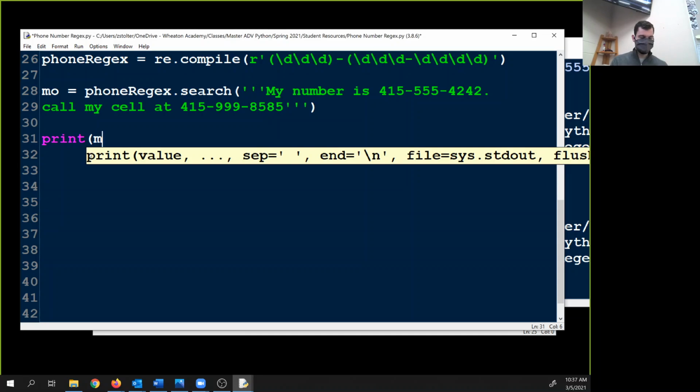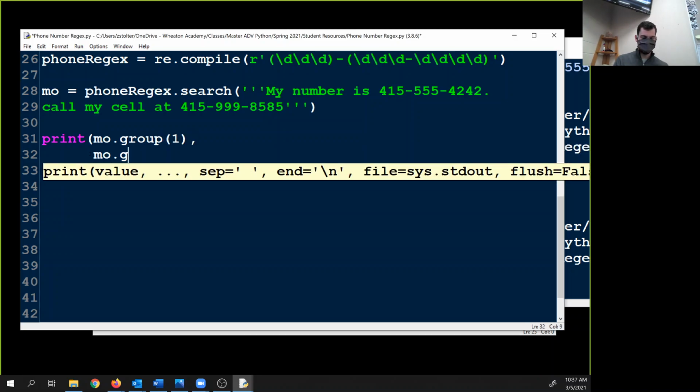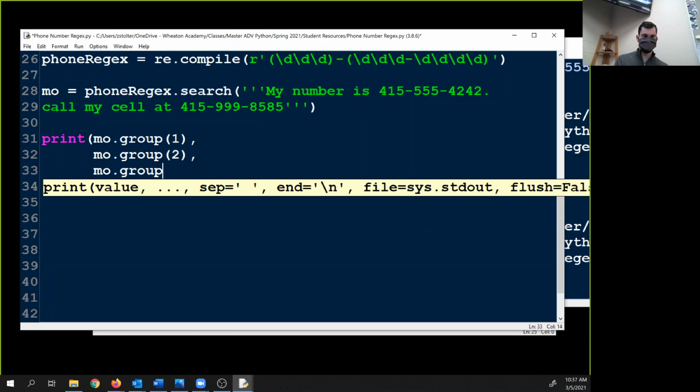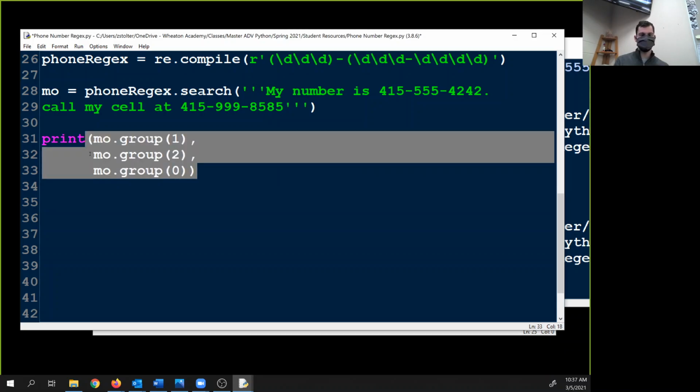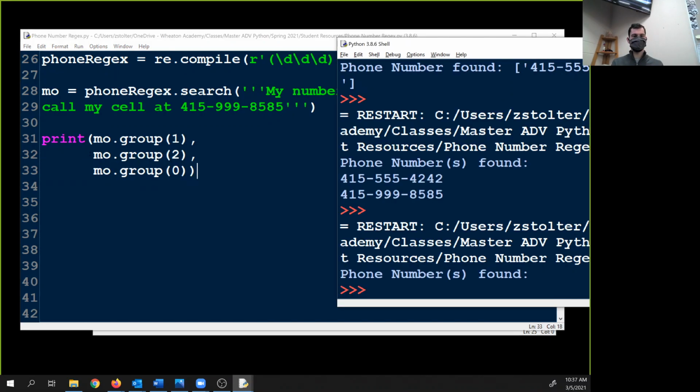So I'm going to print mo.group, if I can spell group correctly, 1, mo.group 2, mo.group 0. Hopefully I did that right.